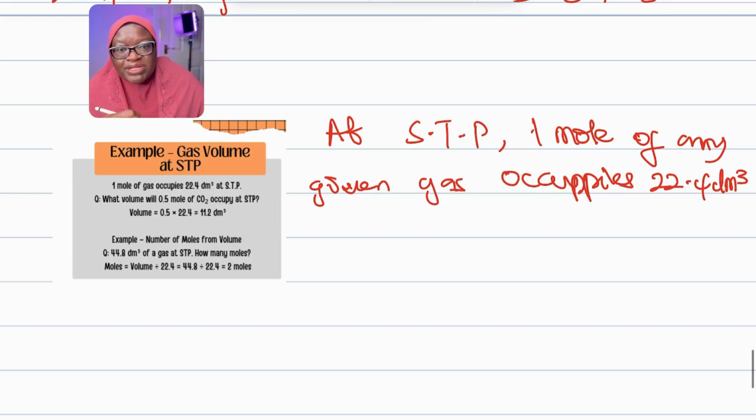So what that tells us is that if a gas is at STP, standard temperature and pressure, 1 mole of that gas, regardless of the type of gas, the volume is going to be 22.4. And we can use that also to calculate the volume of a gas that is given off in a reaction that is done at STP. We can use the volume given off at STP to calculate the number of moles and the number of particles in a particular gas. Let's take this as an example.